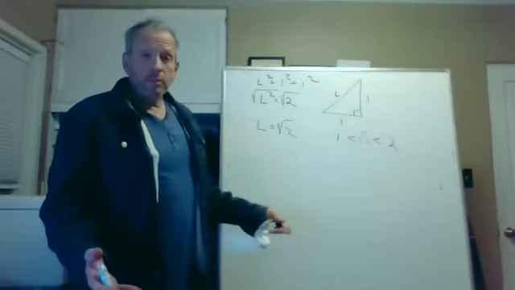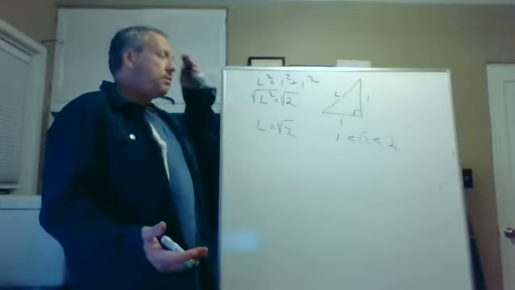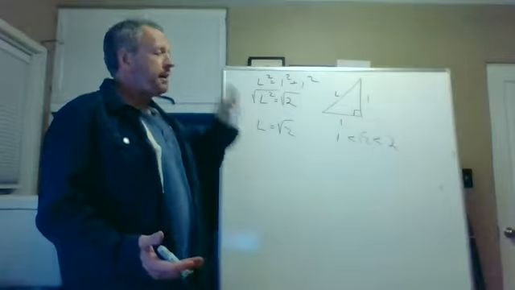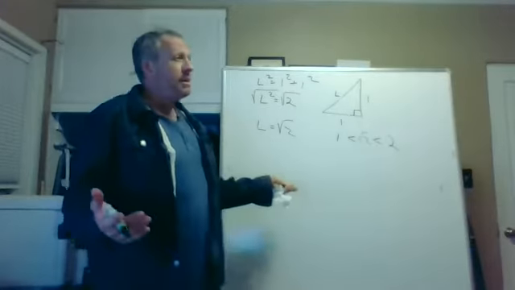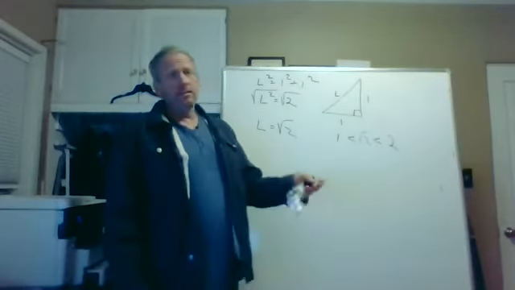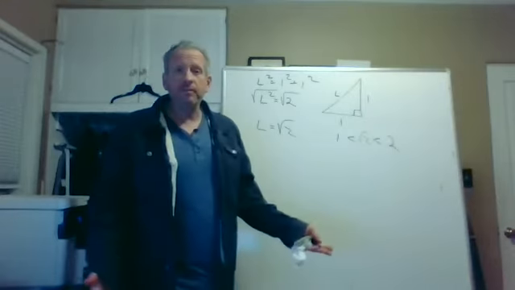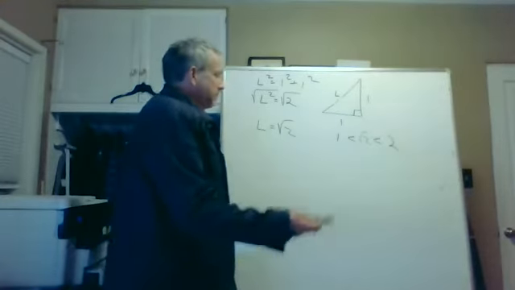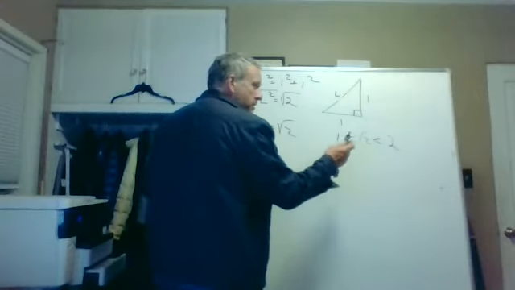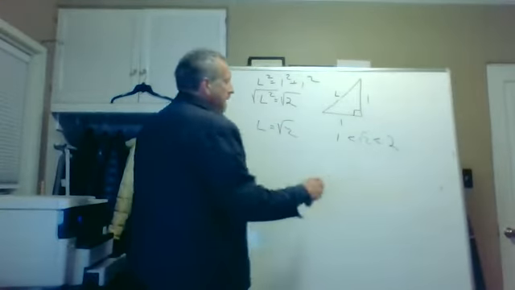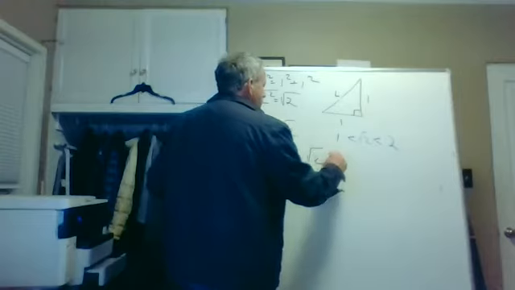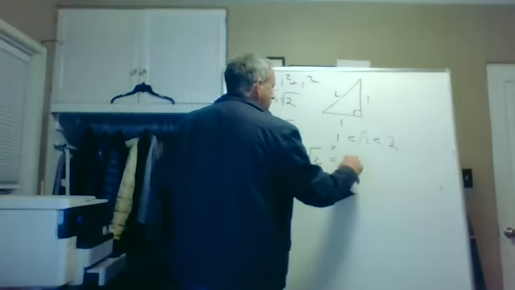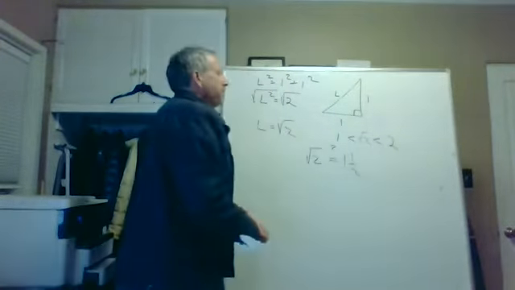There's an infinite number of numbers you could use as your guess, and you don't have to use this one, but say something costs more than $1 and less than $2. What do you think it costs? $1.50. It's a pretty good place to start. So my first conjecture, my first guess, is that the square root of 2, I'm going to put a question mark up here, is equal to 1.5.